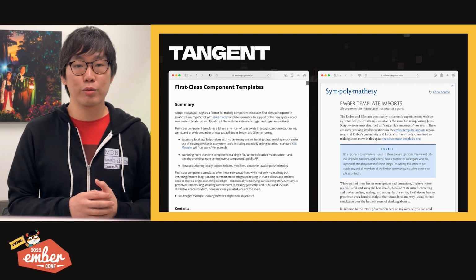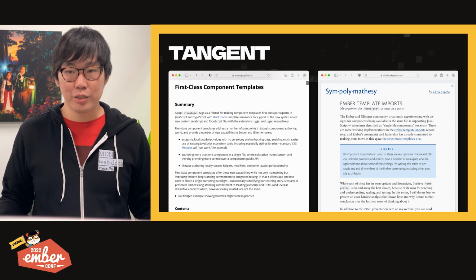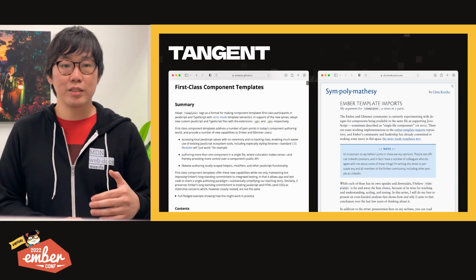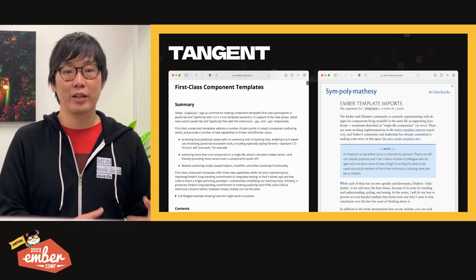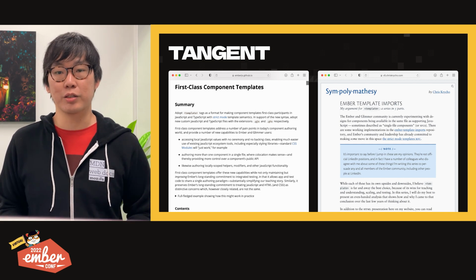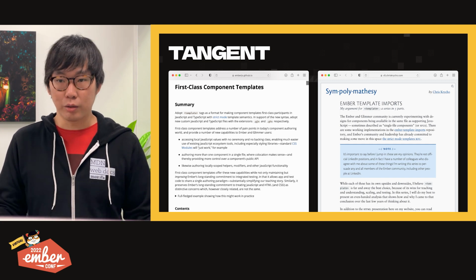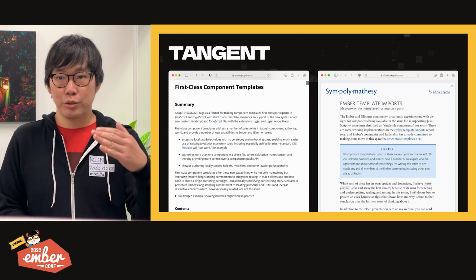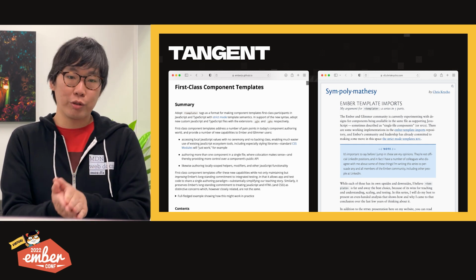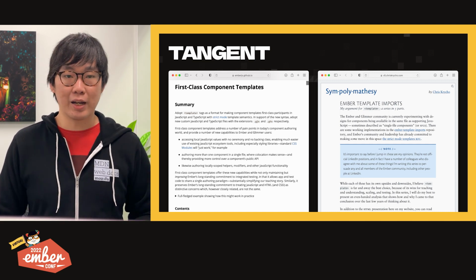This is probably the single most well-researched, discussed, debated, designed feature in Ember history, with dozens of people involved debating and trying every alternative along the way over the years. And the good news is Chris wrote all of that down, so you can go look at it. I encourage you to go follow the journey, read the blog post. I know you have questions, but Chris has answers.